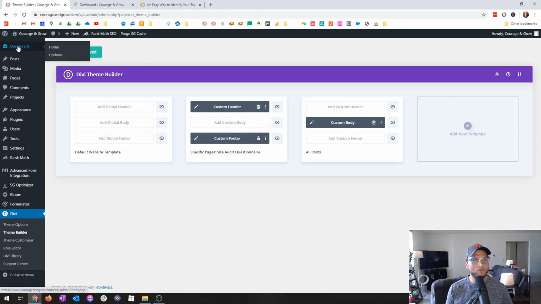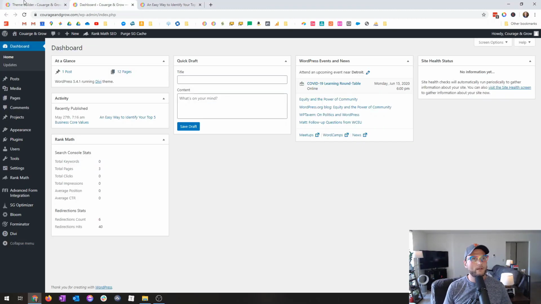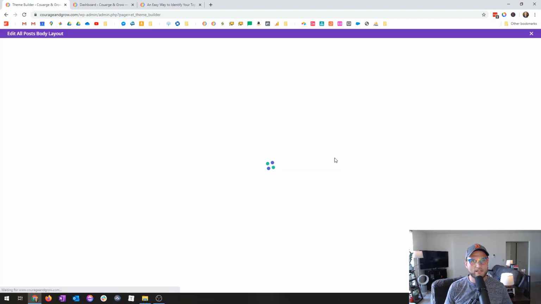The way I just did that was I hovered over that, and instead of left clicking, look at my little box here, I clicked the middle mouse button, and that's a shortcut for opening the link that you're over in another tab. So I'd like to leave the builder here. We're going to come back to this edit thing.